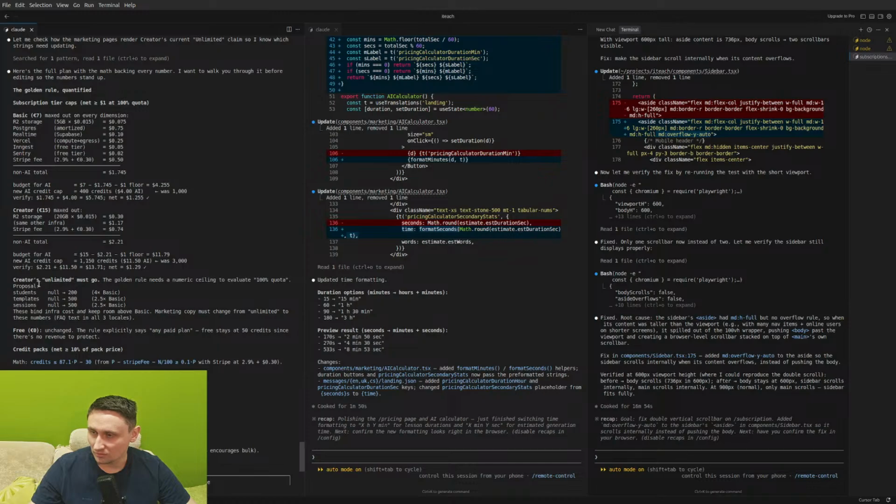Proposal: students, creators unlimited must go. It's a numeric ceiling, 4x basic. I guess it's okay because unlimited is not really unlimited, since Apple will actually add a lot of student templates there, so it will still be somewhat limited.